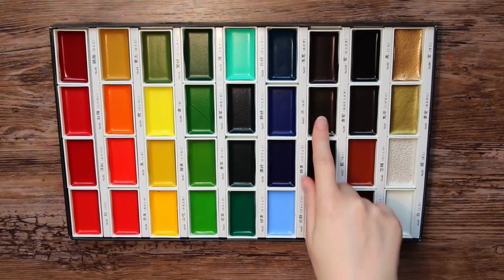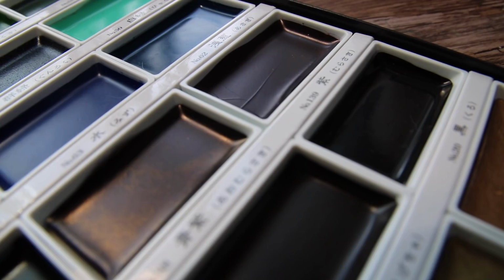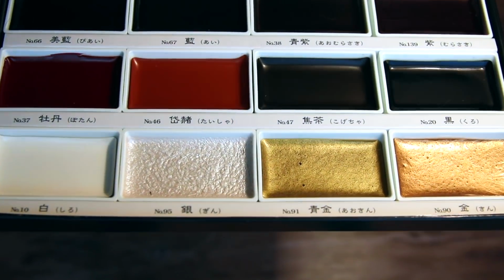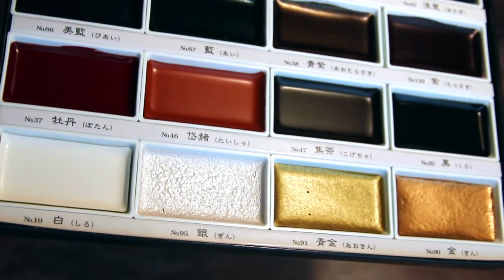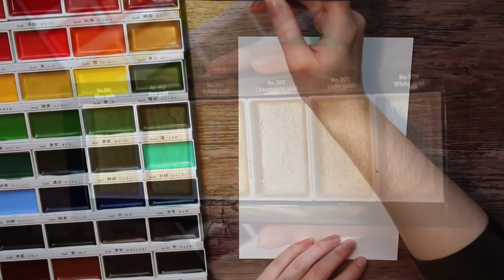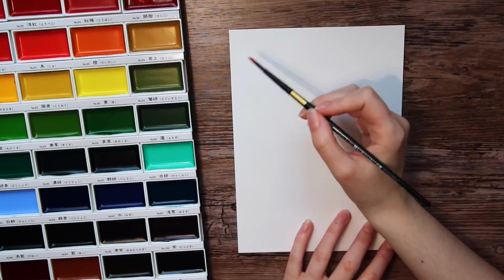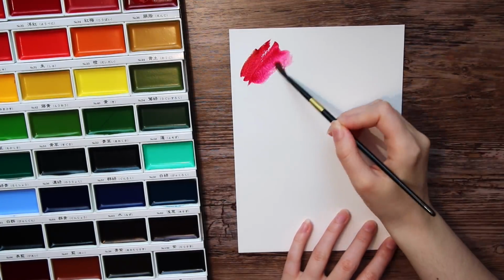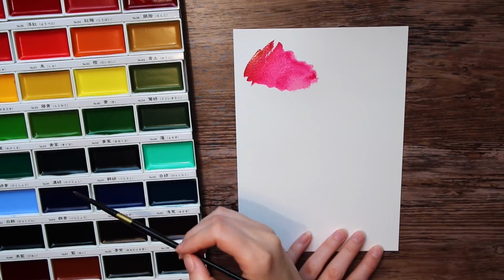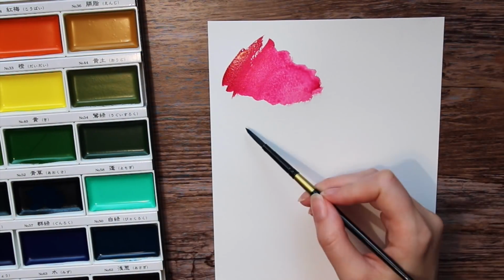Some of the colors are really dark and almost look the same, and that is because they are so pigmented. There are also some metallic paints in the bottom row of the box. I do have a whole set of the Gansai Tambi Starry Colors metallic paints, which are awesome. I love them and they are super pigmented. And they are actually the reason I wanted to try these regular Gansai Tambi watercolors too. I think there are 3 sets of different metallic and shimmery paints from this brand that I will also make a review of in the future.